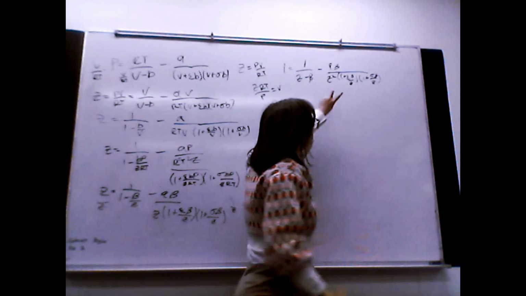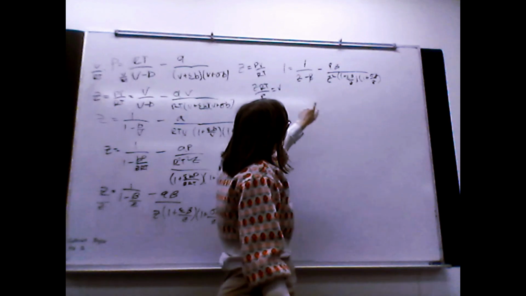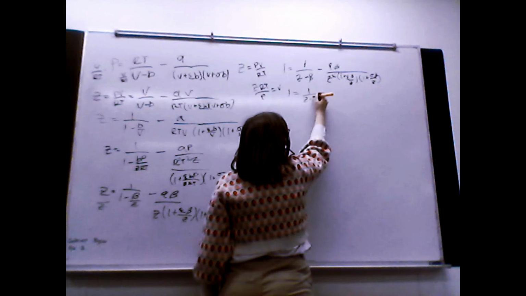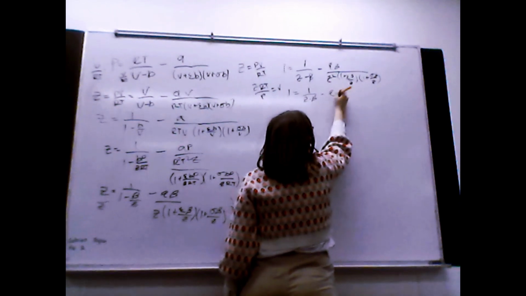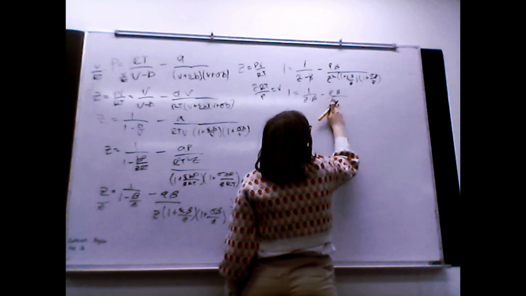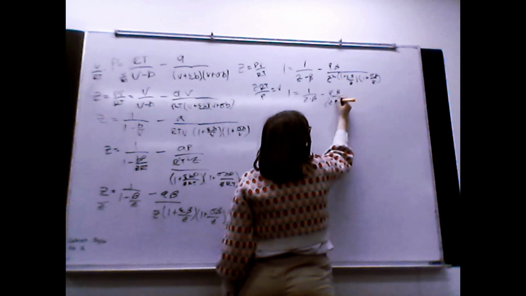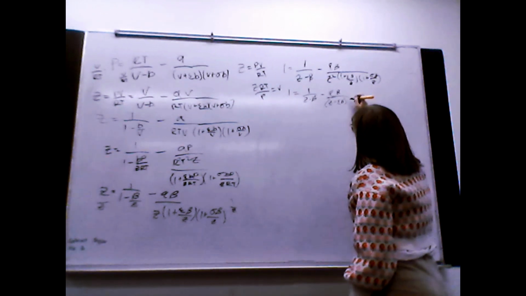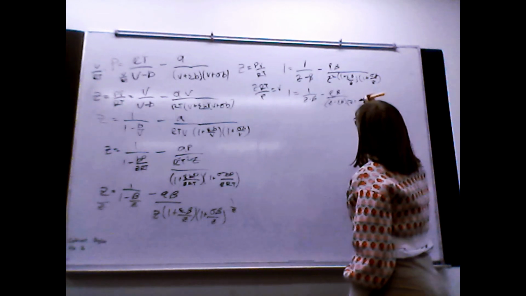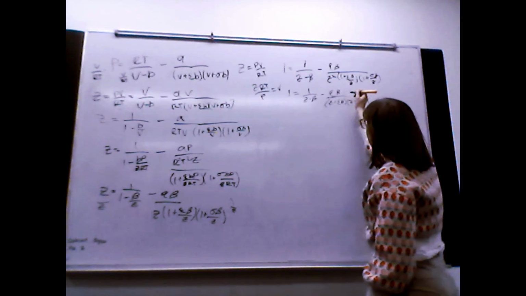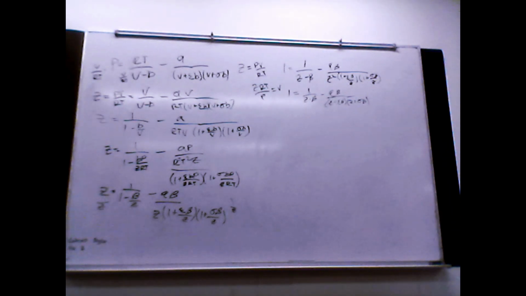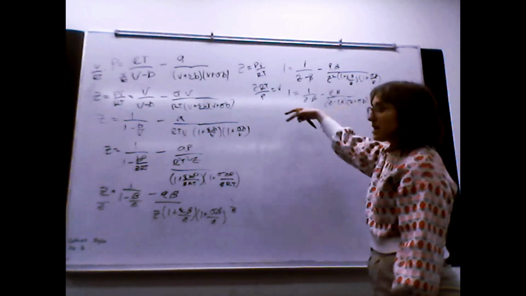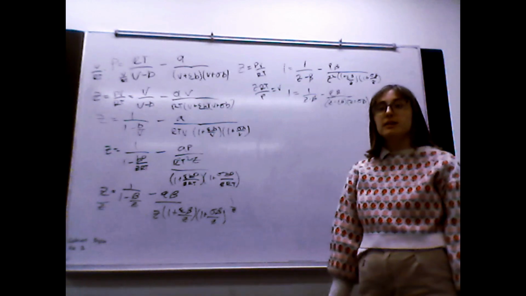Let's distribute this beta into this parentheses. So now we have 1 equals 1 over z minus beta minus q beta. This is going to be z plus epsilon beta. And this is going to be z plus sigma beta. Okay, now we have common denominators. So let's get these out of the bottom and let's multiply by the other side.